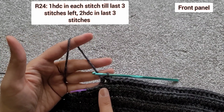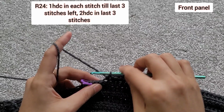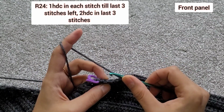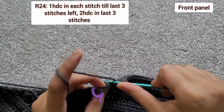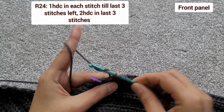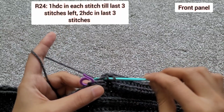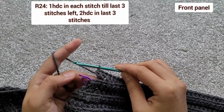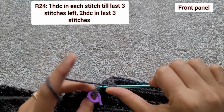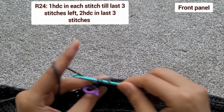Here last 3 stitches are left. So in the last 3 stitches we have to do increase. So we'll place 2 half double crochet stitches in each of these 3 stitches and only in the back loop. So 1 half double crochet stitch, another half double crochet stitch in the same stitch. So we have 2 here. So in the next again 1 half double crochet stitch and another in the same stitch.